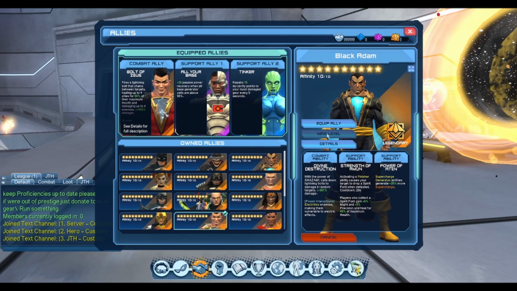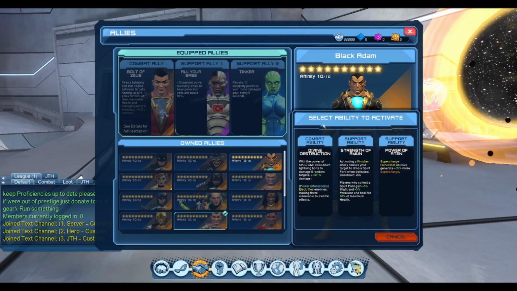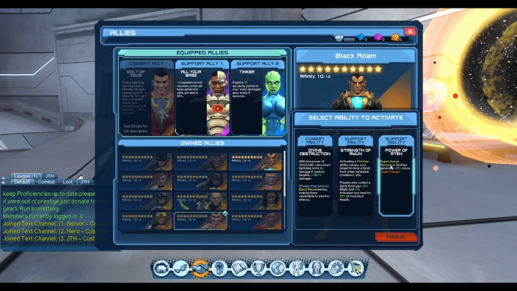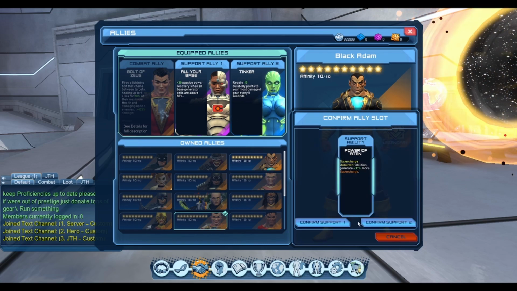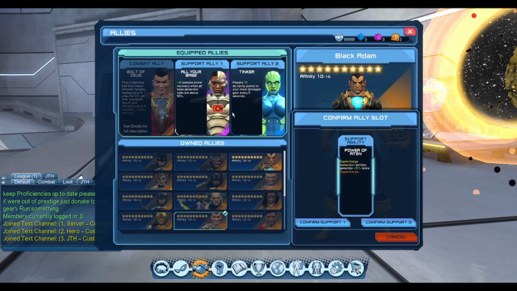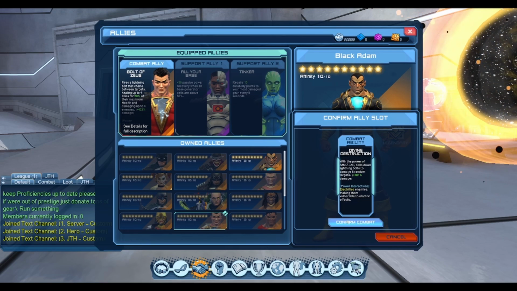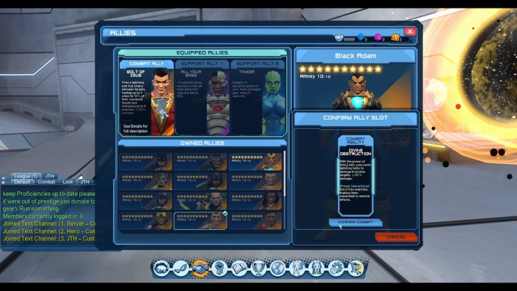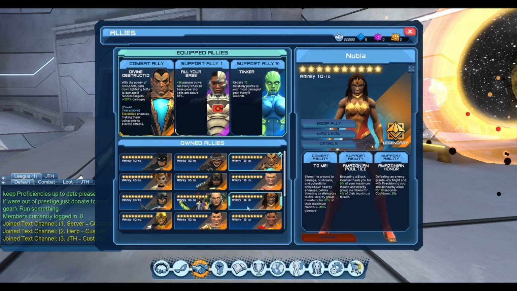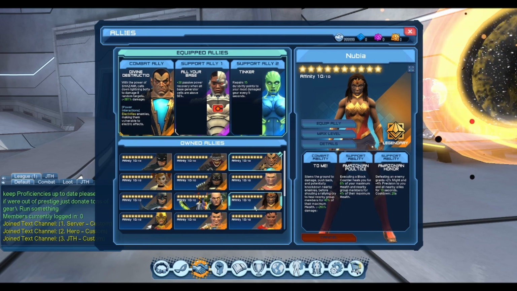You can go further and level your ally further. Another thing is you can equip allies and decide which ability you want to use. So, for example, you want Power of Aiden, so you can just choose if you want support 1 or support 2. It doesn't really matter, but you can choose where you want it to be. Or if you want to equip him as ally, for combat ally, you can do that. And then he will appear here. So that works pretty much for every ally.